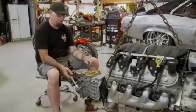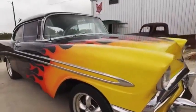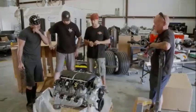I'll tell you one thing, the trim will save us having to cut the floor out, probably. Normally we do automatics in the cars, but I believe you want to turn some gears. We're going to put the old stick shift in it. So it's going to look like it's always been, but have all this useful, efficient, nice driving power underneath the car. Let's mock it up, fellas.